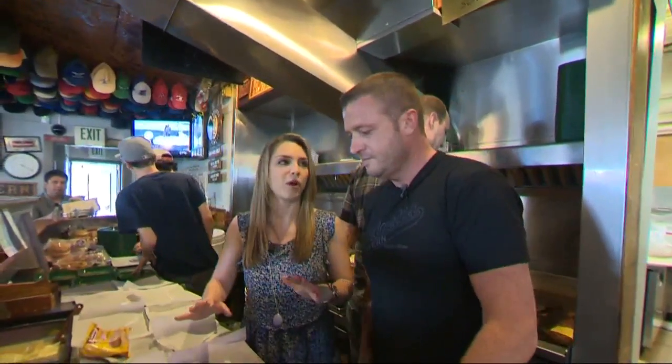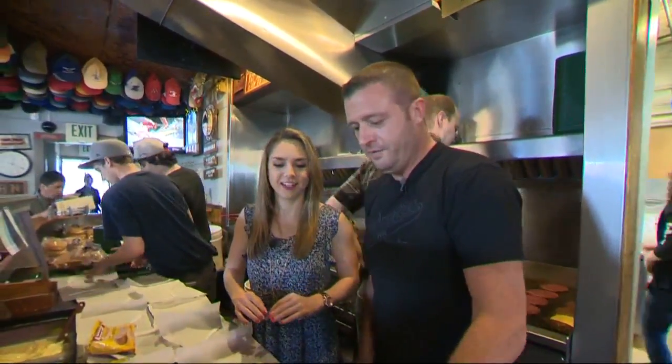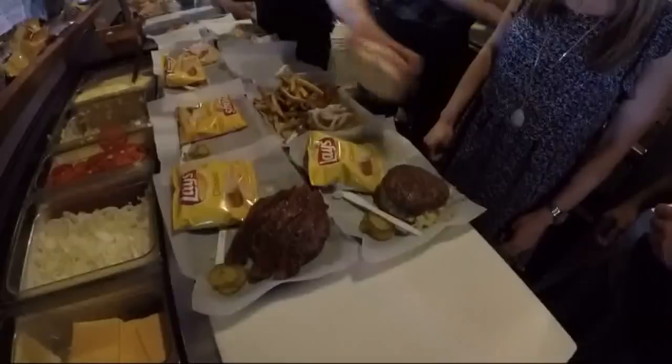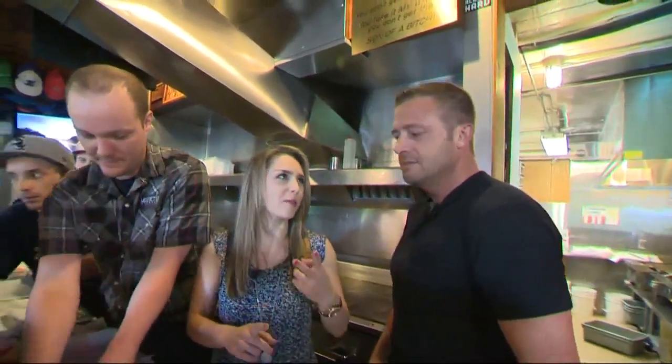So when people are trying to build a perfect burger, what kind of things do they need in there? Well, we've got our fresh bun — always helps to toast it. How long do you toast the bun for? Probably about three minutes a side. It really does make a difference. You don't want a cold bun, you don't want a soggy bun.